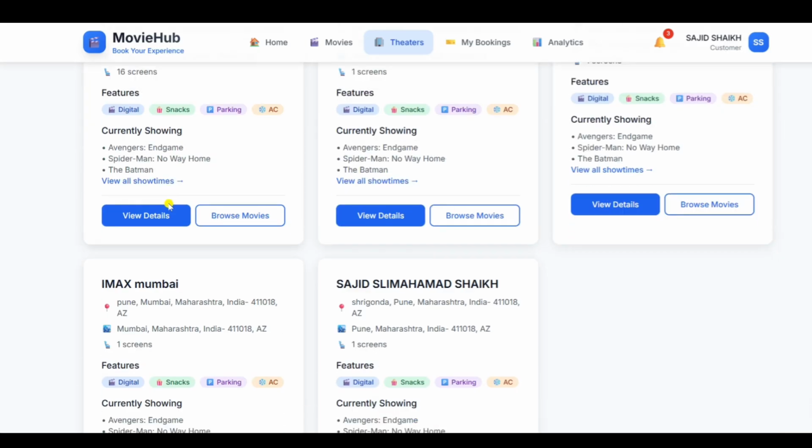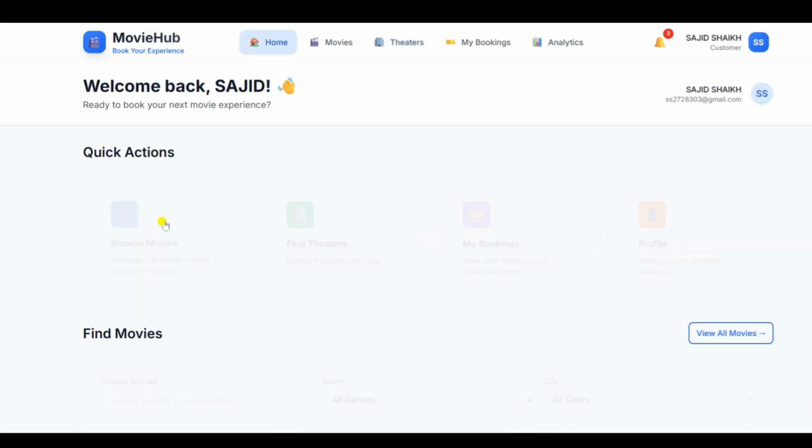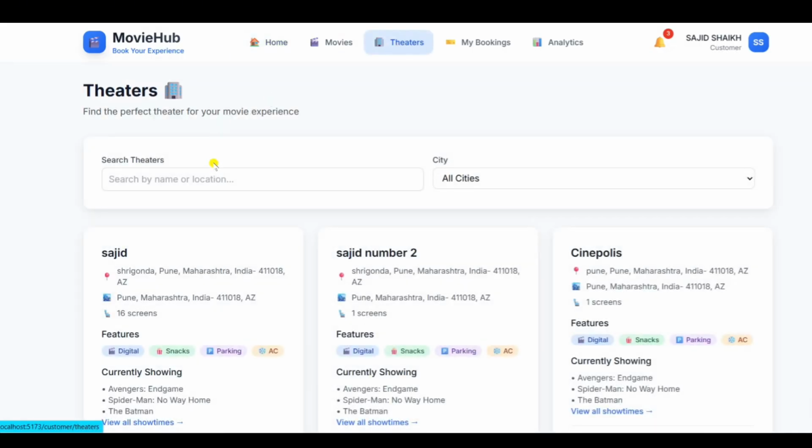And here we can see all the theaters listed down here, and we have a lot of theaters. You can see one thing, that all the theaters are described very well.